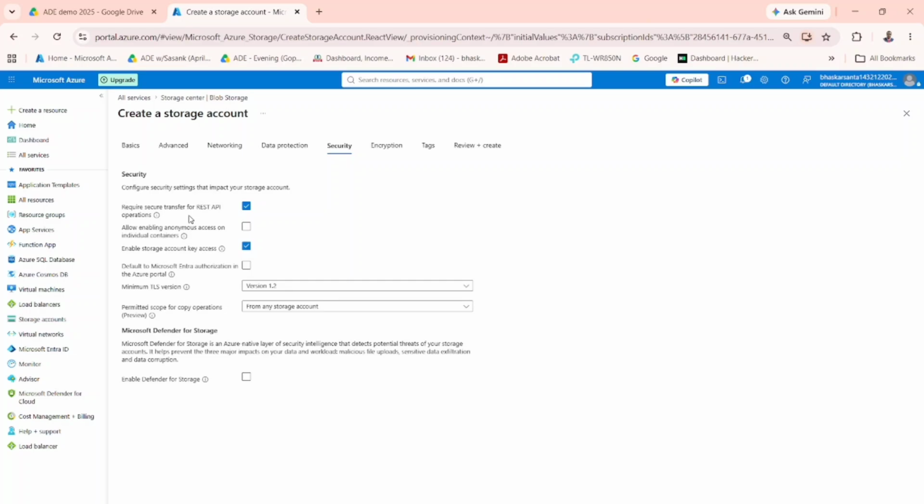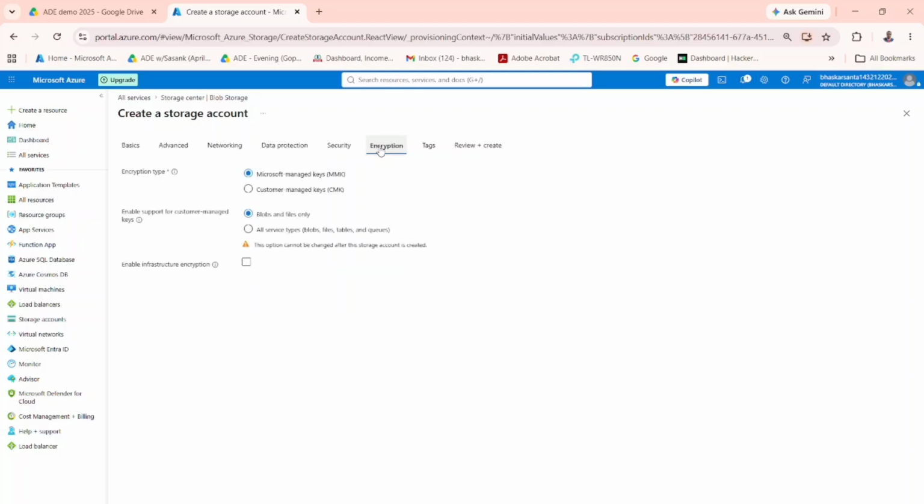Here everything is fine, no need to select anything. Next go to encryption. Encryption is Microsoft managed keys, MMK. This is the default.